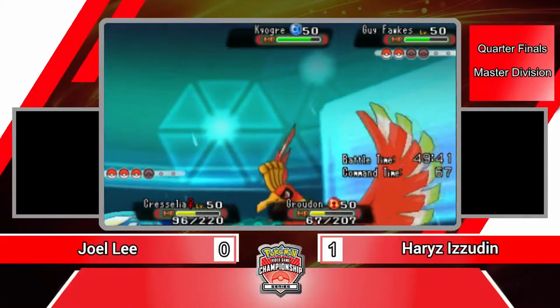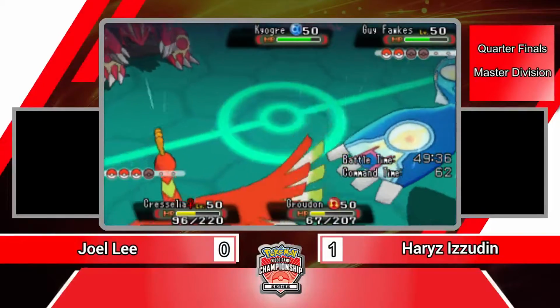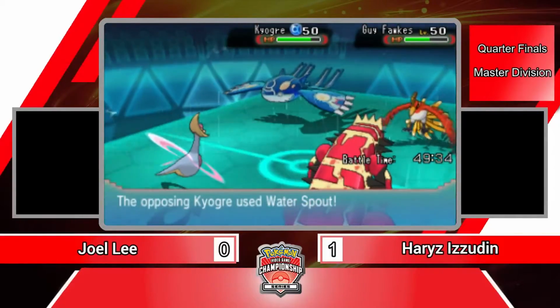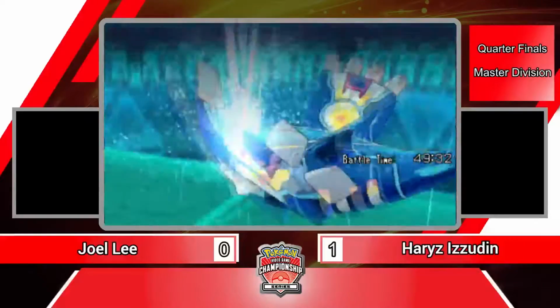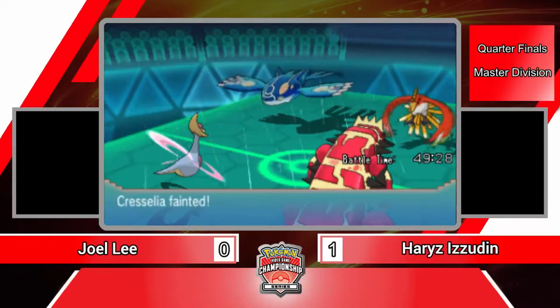But Haryz has maneuvered himself once again into a very good position. This is a bit risky now for Joel because if he wants to have the Trick Room, he has to leave his Cresselia. But no, he just goes for the Water Spout. I think that's the best move. He just needs to attack with Kyogre now, and maybe even Tailwind with his own.